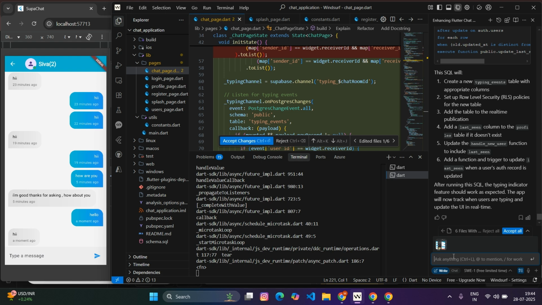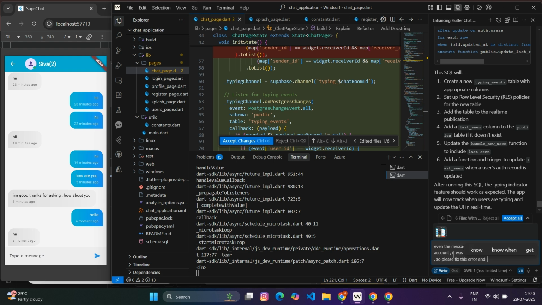Just paste the image and ask it: even though the message is coming to my other account, it was showing failed to send message. So please fix this error.